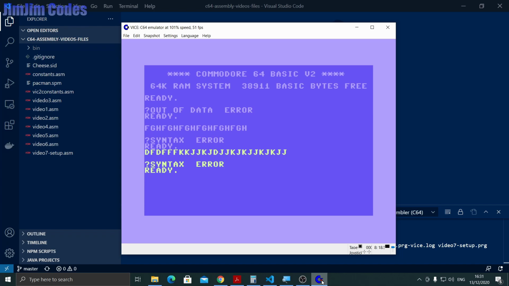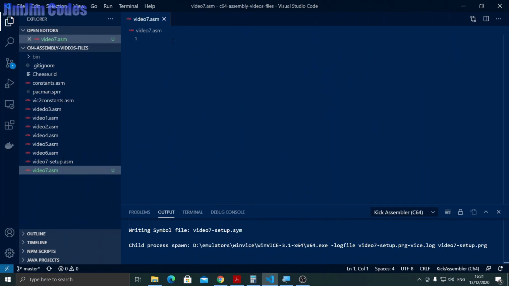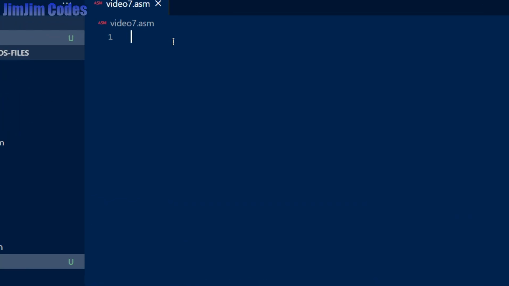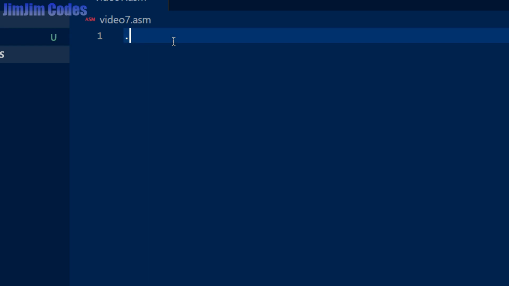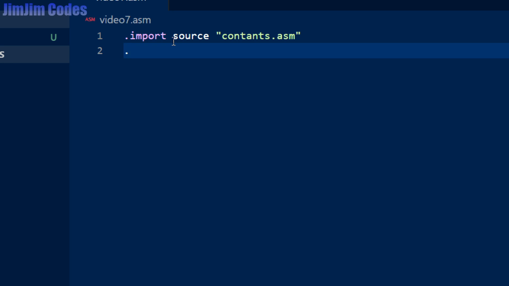So the first thing we will look at is programming the high definition monochromatic one, like you see here. So let's get back to the development environment. Right, here we are in our development environment. The first thing I'm going to do is just do my usual importing of my constants. I've got 2 files. I should really consolidate them into one.